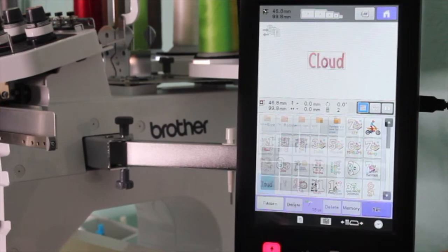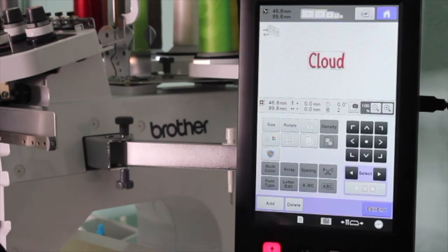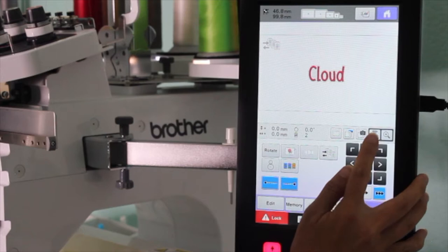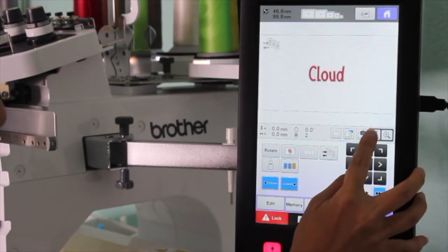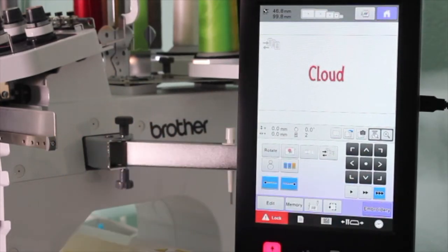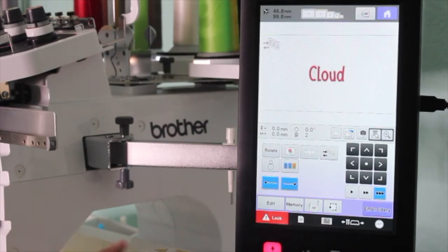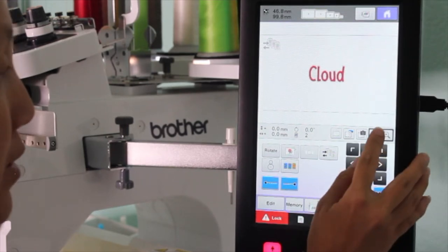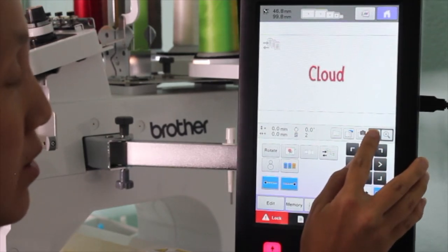So I can just hit set and then remove this. Now I'm gonna do edit in and then click this little icon, not the camera, okay? Because with the camera it's gonna take a photo of your stitch error. I don't want that, because when you hit that, it's gonna scoot with the biggest error that it can, and sometimes you can damage your handle. So I don't like to do that. You guys must be careful, okay? I only like to do the live camera.